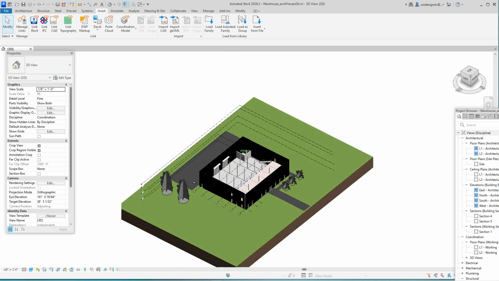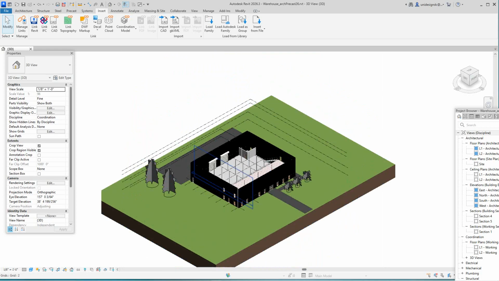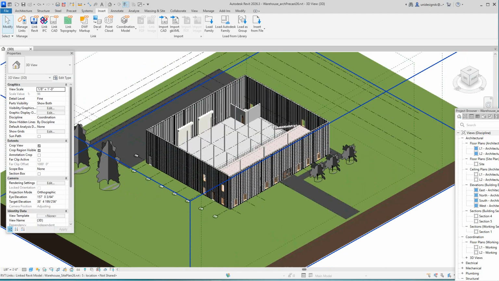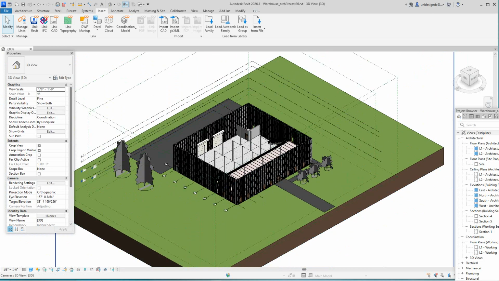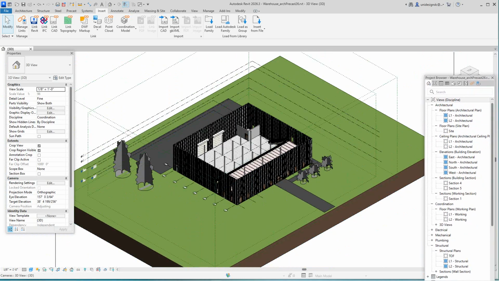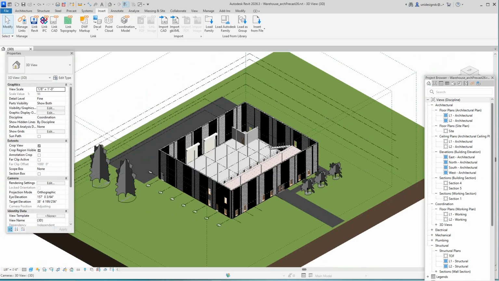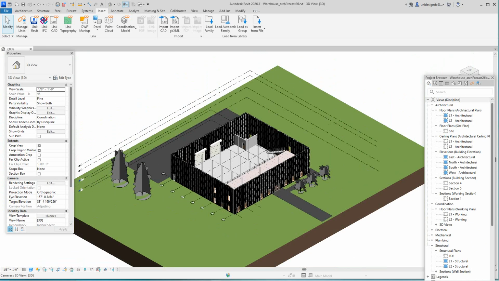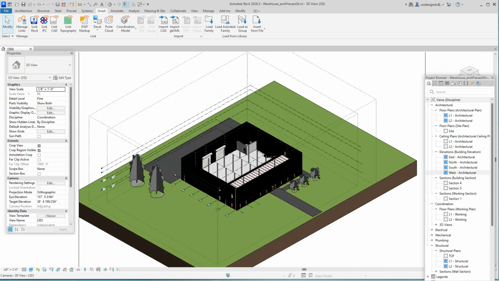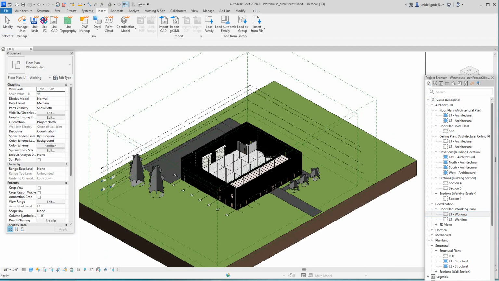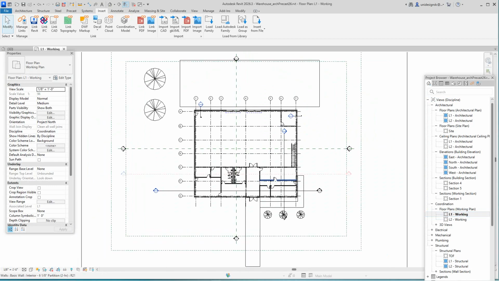So now we're going to continue here. I've got the architectural going now. And now we're going to see what happened with our slab. So I'm going to go down to my plan view, my structural, level 1. I think I got a section cut somewhere in here. Okay, there it is.